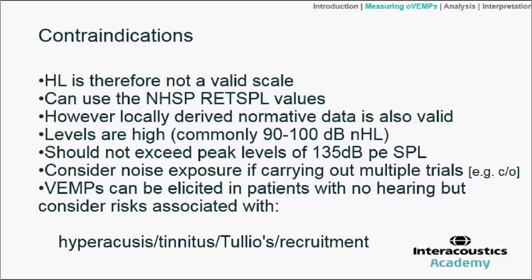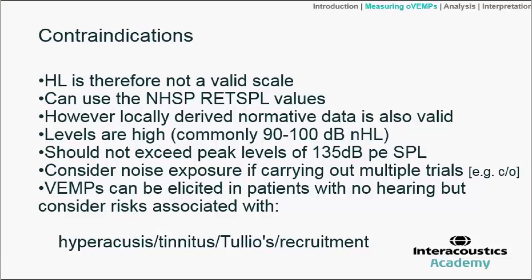Now, using HL scales, because we're not talking about an auditory response here, behavioral or physiological, rather we're talking about a vestibular response. So in that sense, the HL scale isn't valid, except of course that the patients often can actually hear it, and we know using the HL scale, intuitively, or at least those that are involved in hearing testing should know, where uncomfortable loudness levels start to lie when using dB HL. So it's useful in that sense.